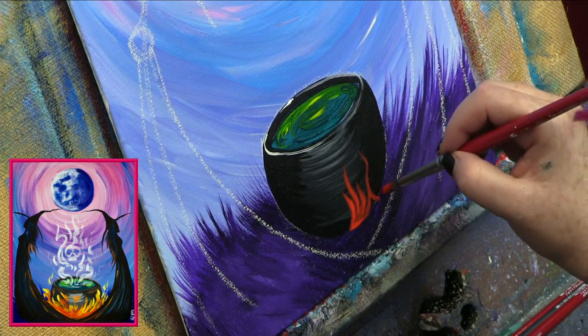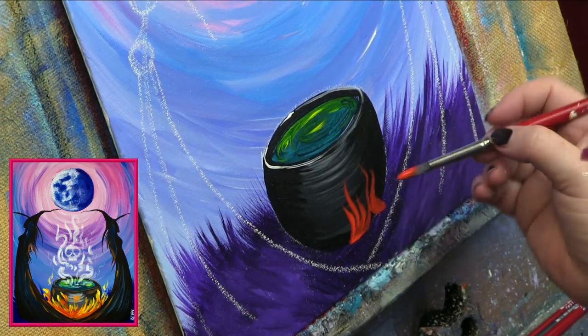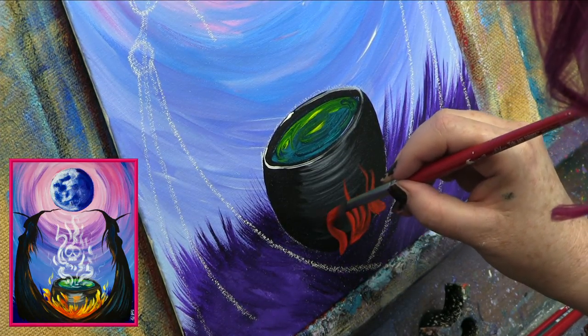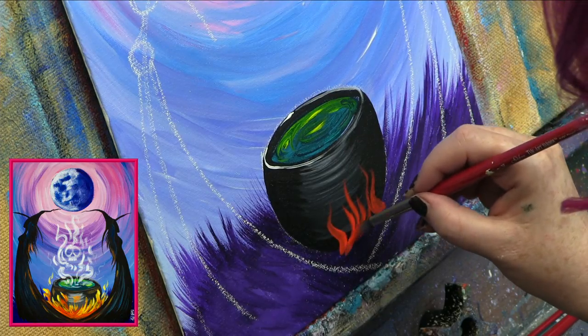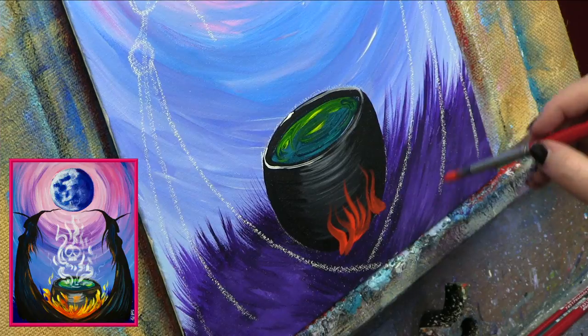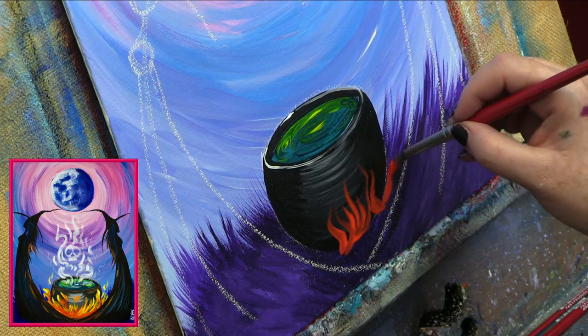I can wander it here. It's sort of fun. Some of what helps me here is if I plant this brush in hard and do an S shape and release the pressure, plant in hard, S shape, release the pressure, it's going to give me a flame kind of on its own. I don't really have to struggle for it.